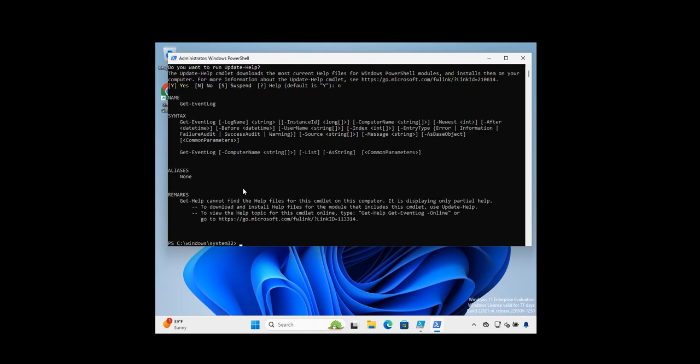Get-Help Get-EventLog, and again, it's going to give me a red error if I'm not careful. So here it tells me the update help cmdlet downloads the most current help files from Microsoft. I don't need that, I can type no for that.